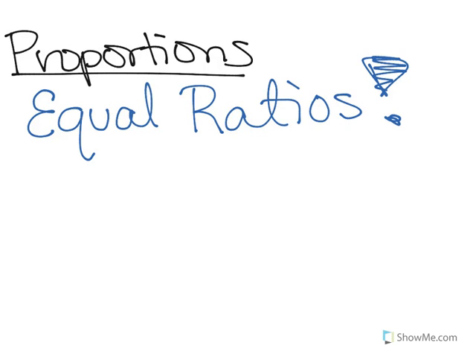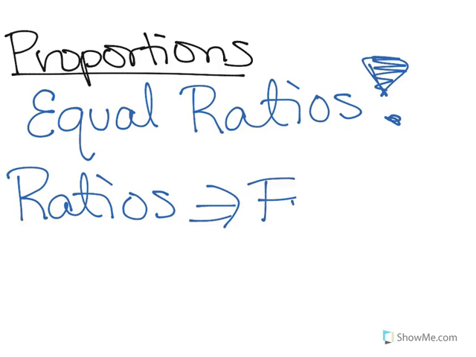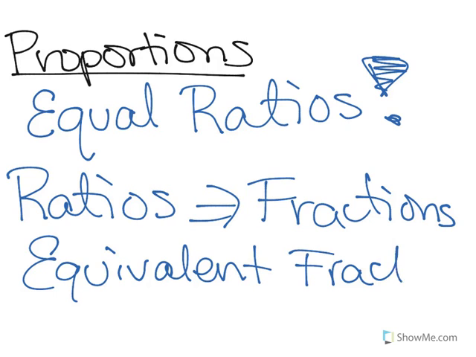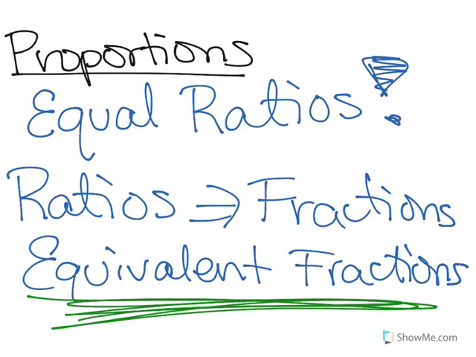What you may remember if you connect the dots, is that ratios can be written as fractions. And if they can be written as fractions, then really we're just making equivalent fractions. Okay? This is not hard stuff. The hard part is setting it up. But solving for a proportion, you're just making equivalent fractions. But you've got to keep in mind that they're not fractions, they are ratios. We just make them look like fractions to help us.